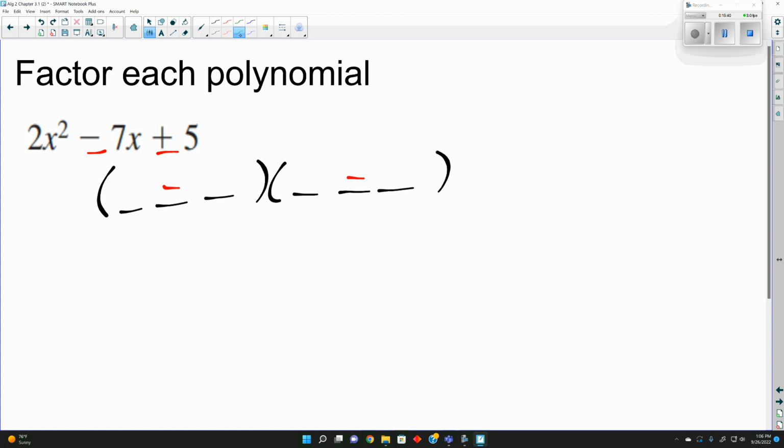Now we need to find the factors of the first and third term. Well, with x squared, we have x and x. Now the factors of 2 are 2 and 1, or 1 and 2, yes? So we just need to figure out a place to put the 2, because 1x, or just x, is the same. So we don't necessarily have to write the 1 in for it. Now the factors of 5 are 5 and 1. So which one do we want to put first, 5 or 1?